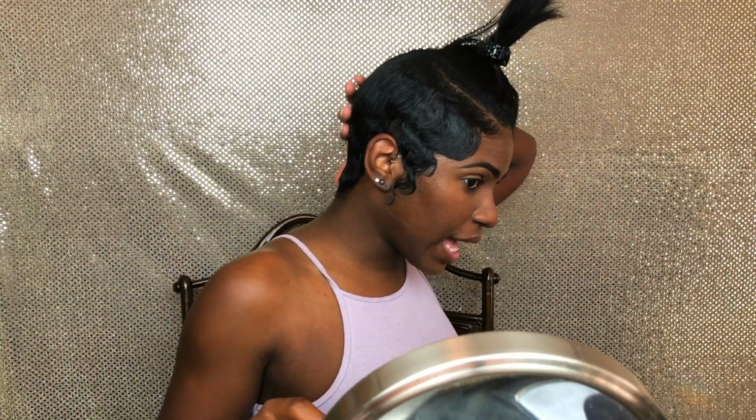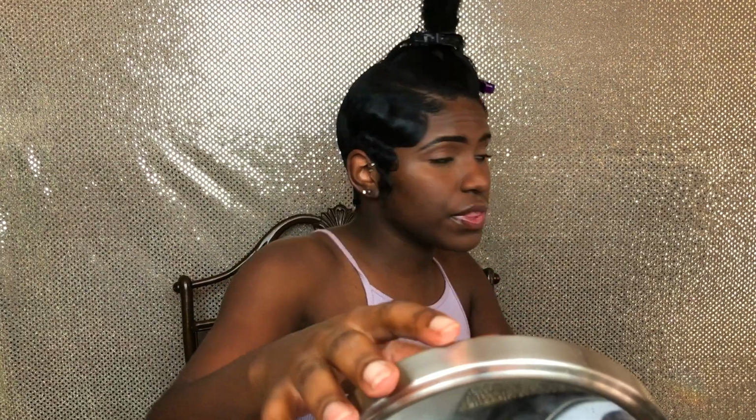This is probably going to be one of the hardest parts for y'all to see, the back and how I do the back. I am going to just be honest with you. I worry about the back, but I just take little sections and I just go bump over it. And then any little sections that need to be fixed, I go in the mirror. I look into the mirror with this mirror and I just bump any little sections that need to be fixed. So it is going to be hard for me to show you this, but I am just going to try the best to my ability.